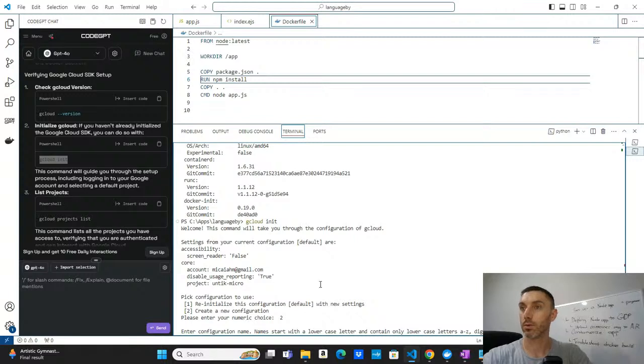Okay, so my gcloud was set up to use another project. So I'm going to create a Google Cloud SDK configuration for the project I just created. So I'm going to call it the project name language by -config.